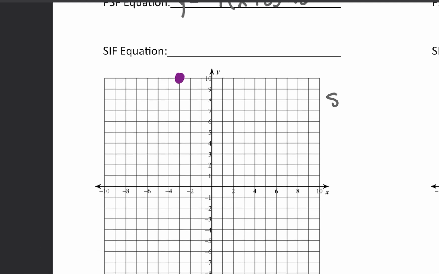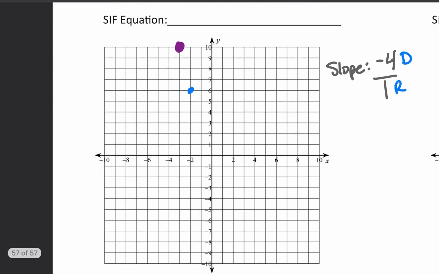Then our slope is negative 4, but we need to write this as a fraction, so we put it over 1, remember? And then we label the movements. If it's negative, that means we go down 4, and this one is positive, so we go right. So from my purple dot, we go down 4, right 1. Well, that doesn't leave us on the y-axis, so we haven't found our y-intercept yet. So we do the movement again.